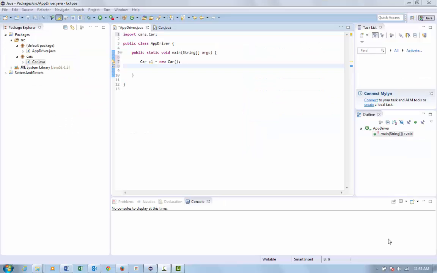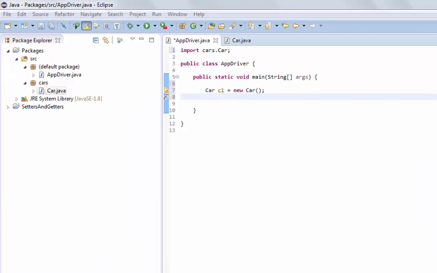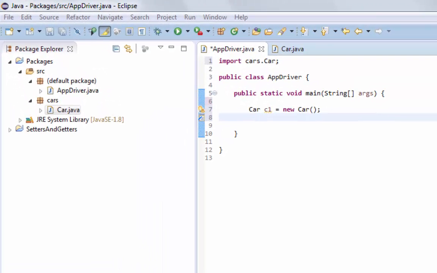Actually, there is one more thing I want to say about packages, and like I said earlier, we see them a lot in Java and Android. Now, normally what you're supposed to do is when you create your packages, they should be prefixed with your domain name in reverse. That sounds kind of confusing, but I have a website. It's called remwebdevelopment.com. So technically what I should do is prefix my packages with my domain name in reverse.